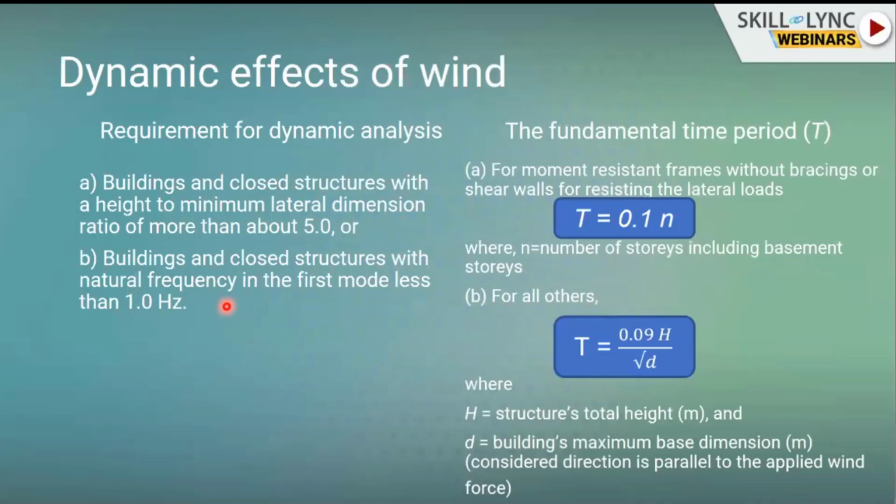So any sort of tall buildings, or a building with a height-to-dimension ratio of more than 5, you have to do a dynamic analysis. Similar to earthquake, you also have different formulas to calculate the fundamental time period of the building, depending on the height of the building, number of stories, and the lateral dimension of the building. You have 2 different formulas that you can use to find your fundamental time period.